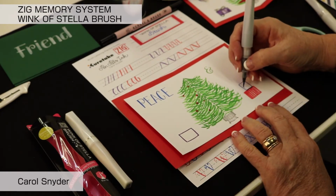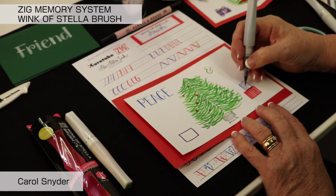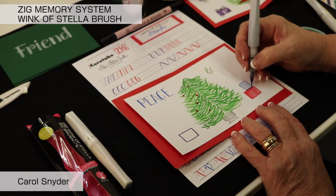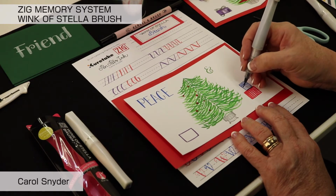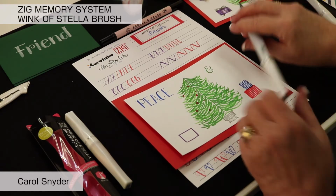So here we're just going to make a little bit of a plaid, and so I'm pulling up and just barely touching the edge, the very fine tip of the brush. And it's a nylon brush that is perfect that way. And then we can just create a fun pattern on top of it that way.